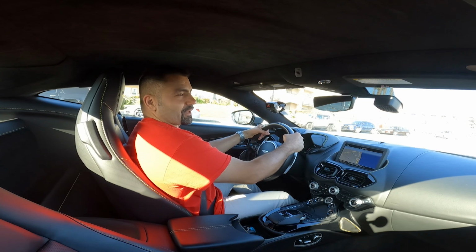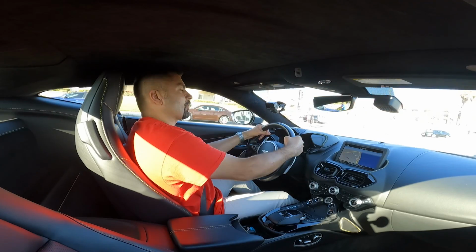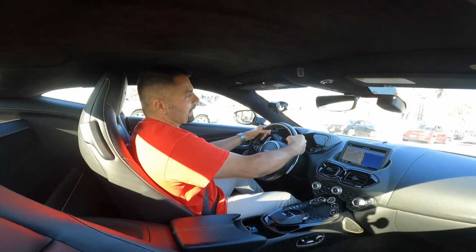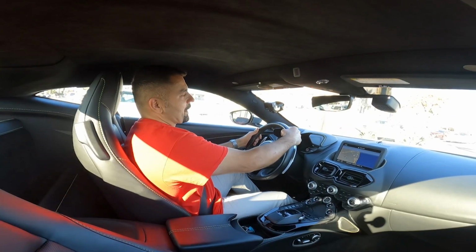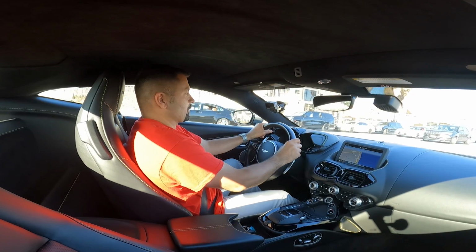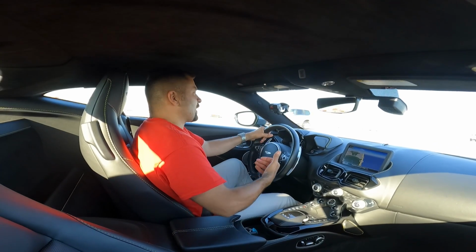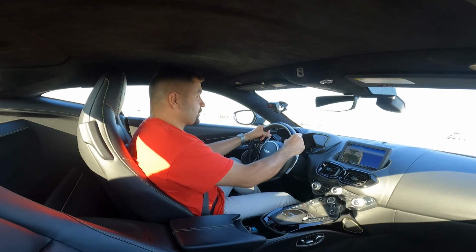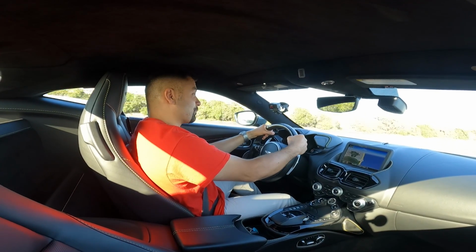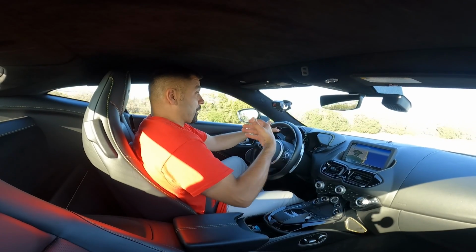As we know, the era of the cars that have internal combustion engines is gradually coming to an end, unfortunately, and a lot of manufacturers are bringing partially electric or full electric cars in their lineup, and Mercedes has done it, and I'm sure Aston Martin is going to follow suit as well. The cool factor of this car is just off the chart, but besides that, the way it drives, handling, the steering response, everything is actually very, very good. And I gotta give a thumbs up to Aston Martin for being brave and pairing up with Mercedes-Benz's AMG division and making this car become a reality.